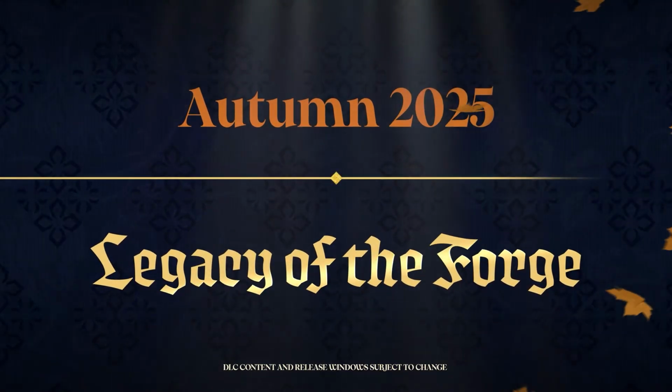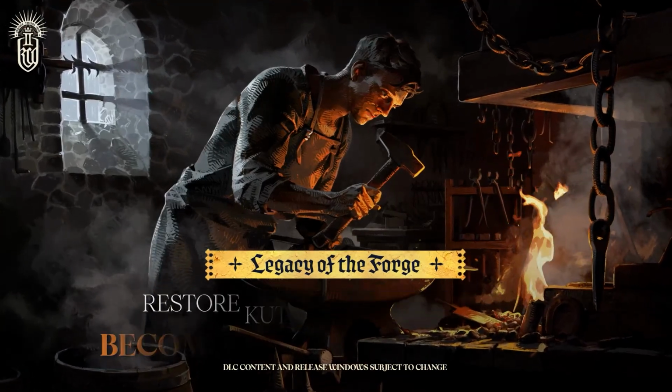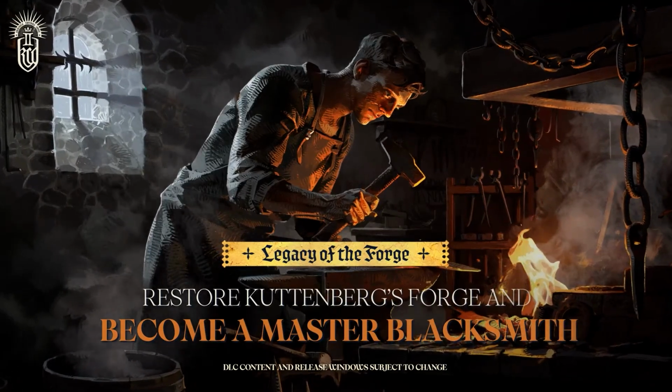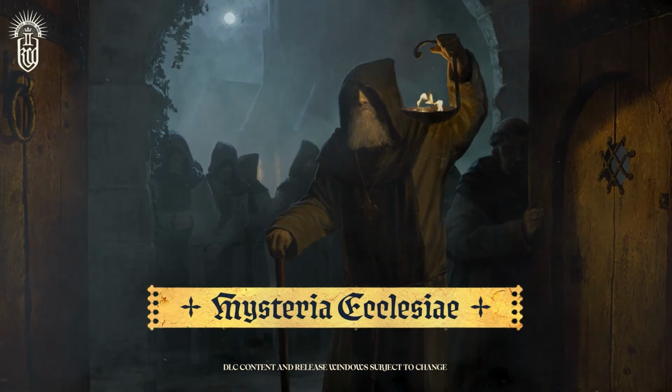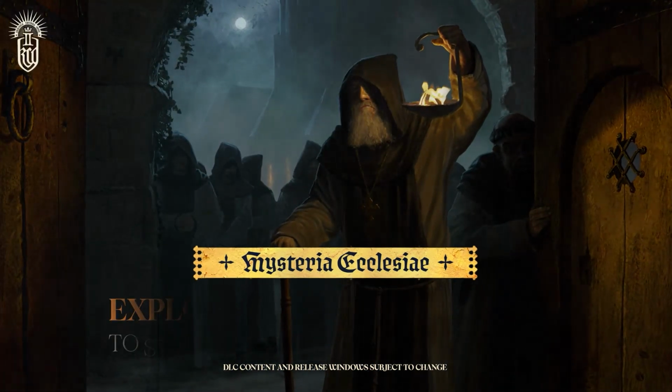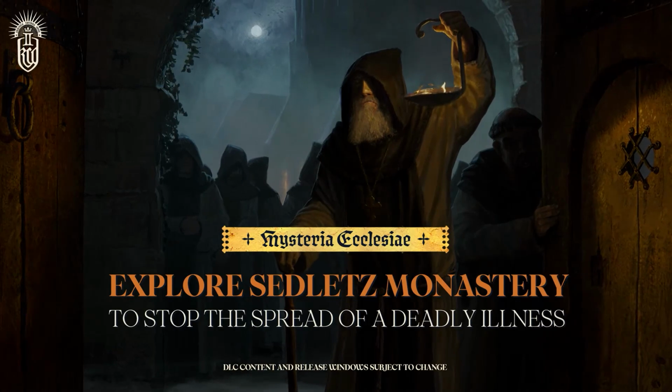Legacy of the Forge, which will have Henry restore Kuttenberg's forge and become a master blacksmith, which is my personal favorite out of the 3. And the last one is Mysteria Iglesia. Apologies if I completely butchered that. This DLC will have Henry enter Sedlitz Monastery to stop a deadly virus, or a deadly illness, sorry.